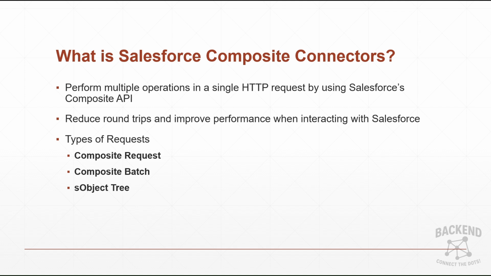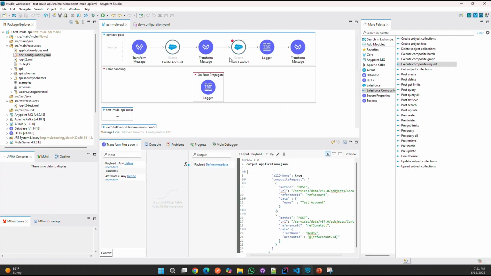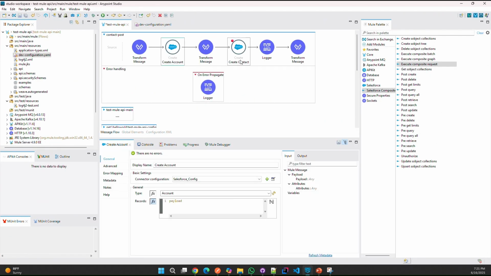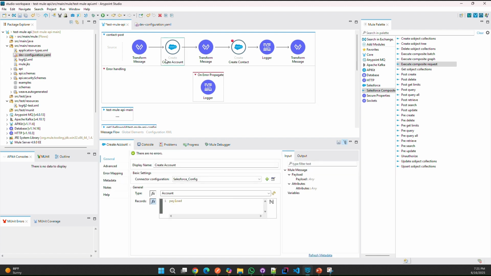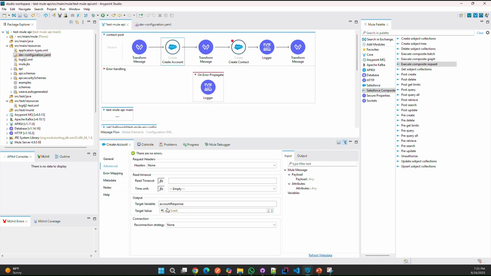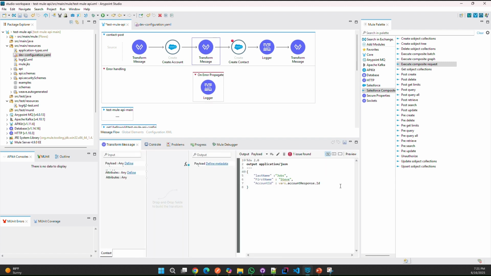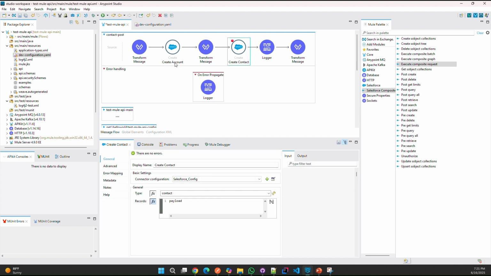So for example, I want to show you something. If you want to create an account and contact in Salesforce with the regular connector, you have to make two different calls. If you see this flow, here we are using the Salesforce create connector and creating an account, and by using the account ID, the Salesforce ID we got while creating the account, we are creating the contact and tying that account to that contact.